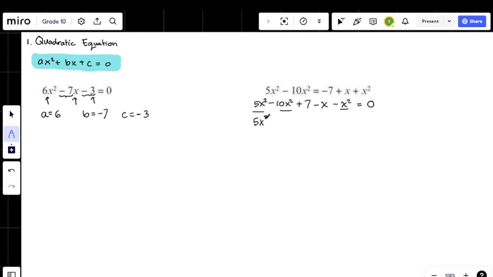So 5x squared minus 10x squared, the negative x squared here I'll move it a bit here, and then minus x, and the last is plus 7. Why should I do this? So that the x squared is in front, the one with x is in the middle, and the one without any variable is at the back. Ya, jadi Mister atur supaya yang x squared itu di paling depan, yang hanya x di yang tengah, sedangkan yang tidak punya variabel di yang paling belakang.